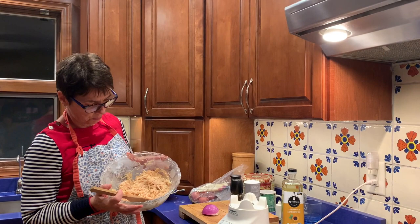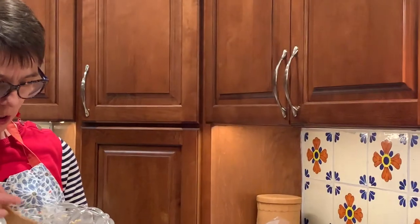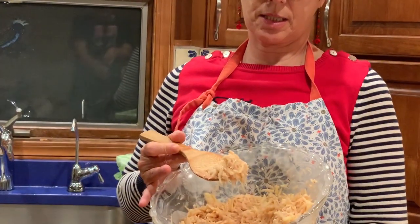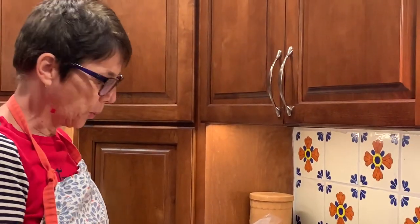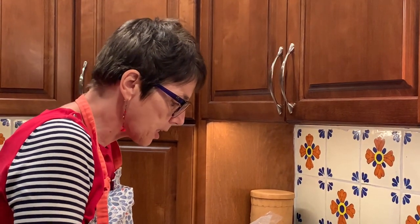So, this is about how it looks. It should be finer. But the machine didn't make it fine enough. Should be more like this. So, but we'll work with it. I'm like Julia Child in this respect. I don't mind trying new things.